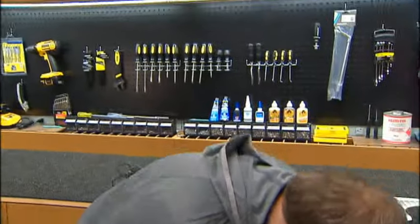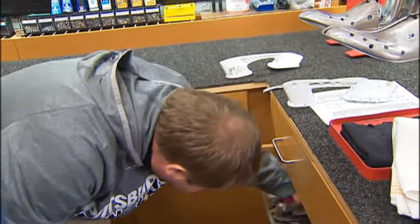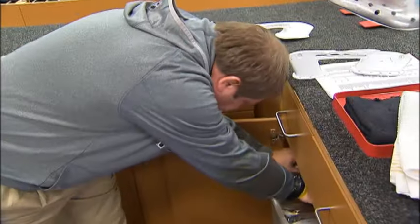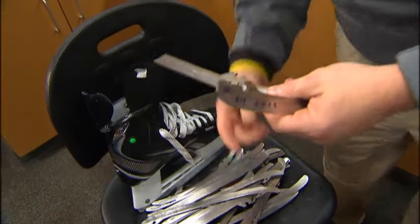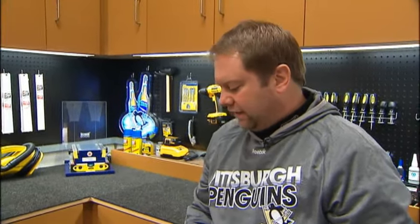I know what the layperson is thinking — doesn't he have a second pair of skates? Yes, we do. Wouldn't that be easier? Every player has a second set of skates in the back — the skates they wore prior to the ones they're wearing now, and those are now considered their backups. So if there's a major problem, some players just really don't ever want to wear their backups. But if they had to, they're with us everywhere. When we go to Philadelphia, we'll have them. When we go to New York, we'll have them. If we never use them, that's great — but they're always with us because we can't have guys missing shifts.